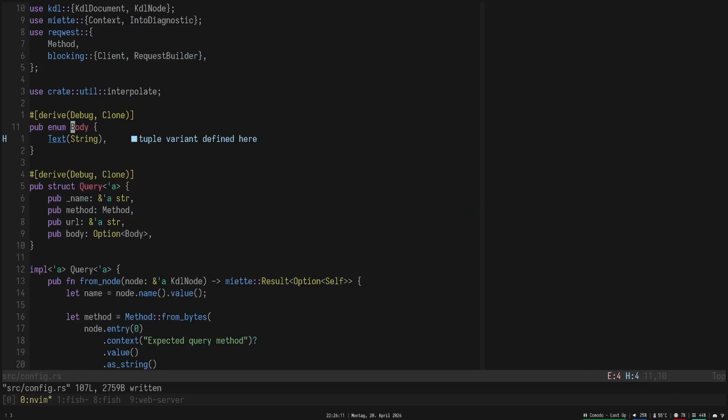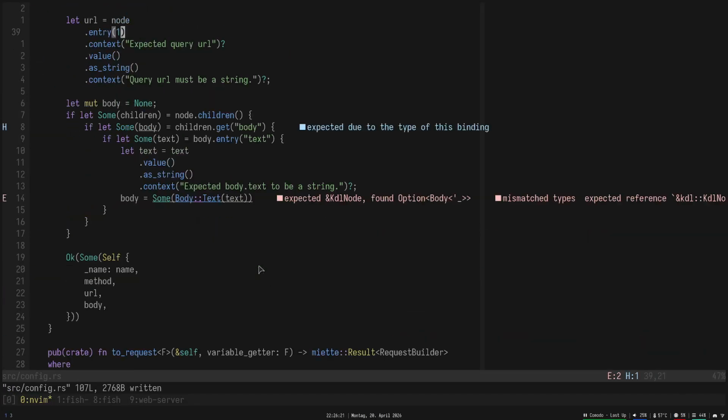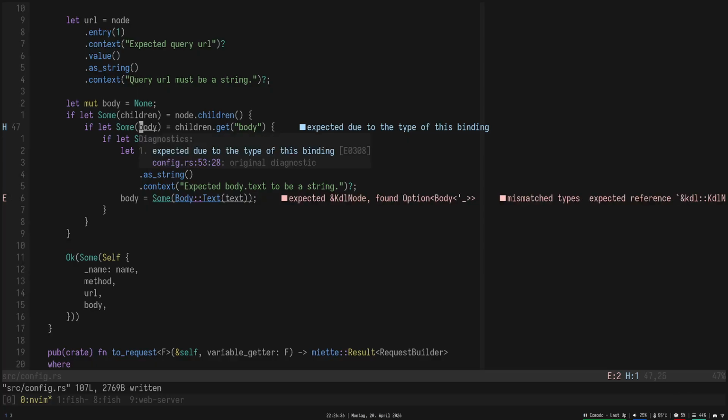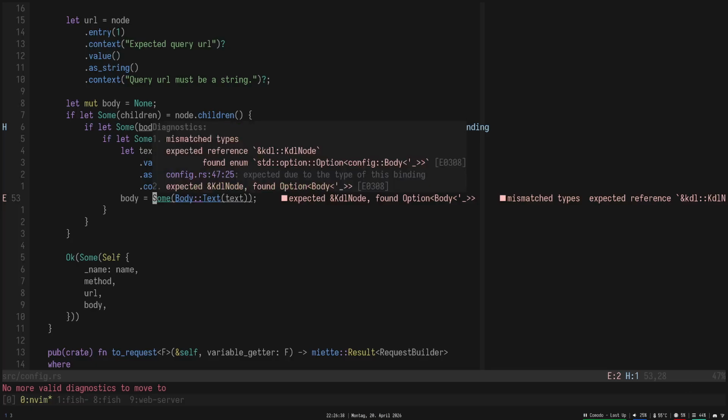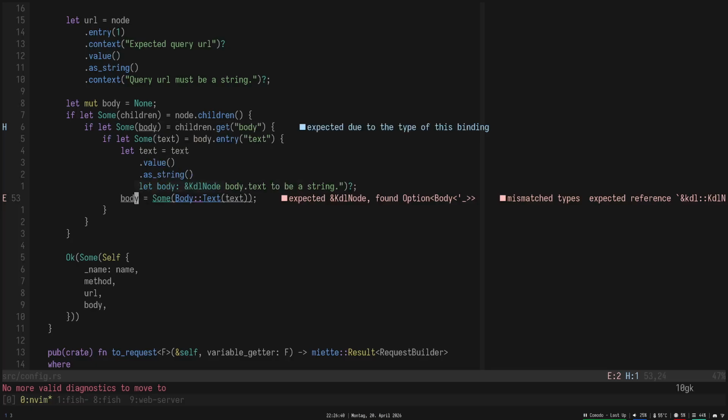And actually, I'm okay with making this also have a lifetime. Like that. Expected KDL node. Is it because of that? What is the issue? Oh, body.